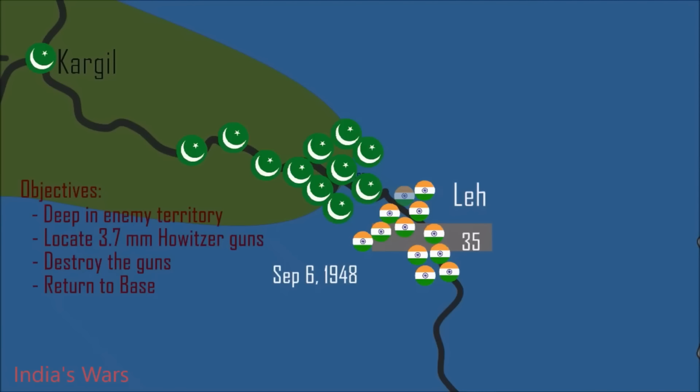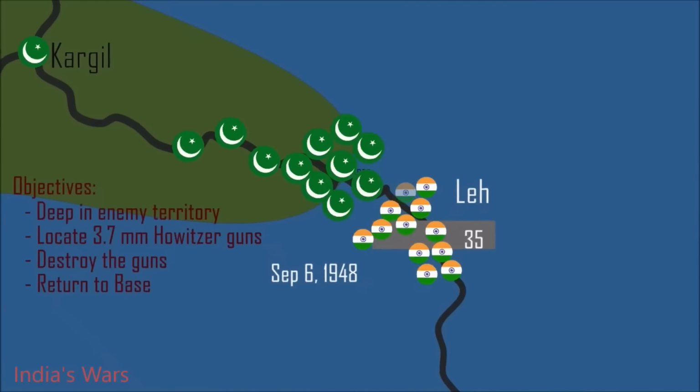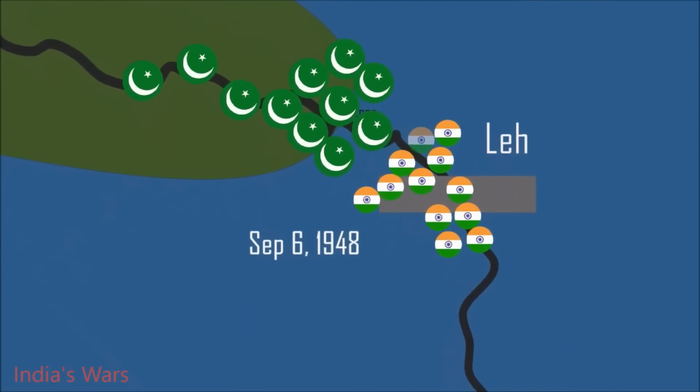Major Hari Chand selected his best 35 mountain climbers, got some ammunition and some dry rations for them to eat, and some mountain gear. The commandos left Leh on September 6th, trekked through the bad mountains and snowy terrain non-stop for 3 days, reached deep into enemy territory on September 9th, located the enemy howitzer gun teams, waited for nightfall, and attacked the teams in the night, taking out all the howitzer gunners and destroying all howitzer guns over there.